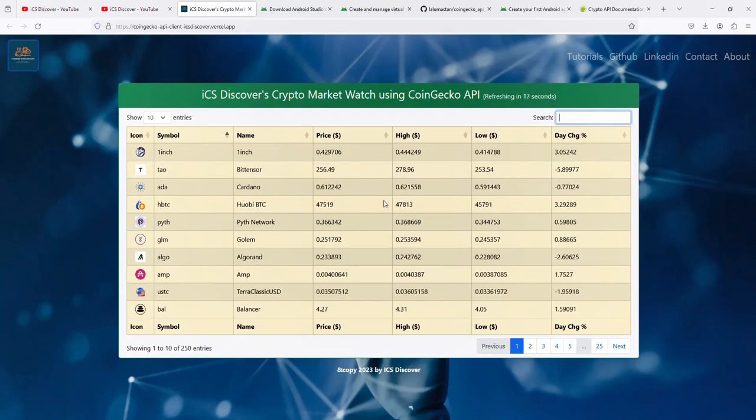Now, what we're going to do today is port this thing into an Android application, right? Of course, one could argue that you can just create a web view on Android, then you could just use a website. But the problem with that is it may not be really responsive, because for a small phone, it may not show all of these tables in one short screen. You have to tap left and right. So let's see how we're going to do it.